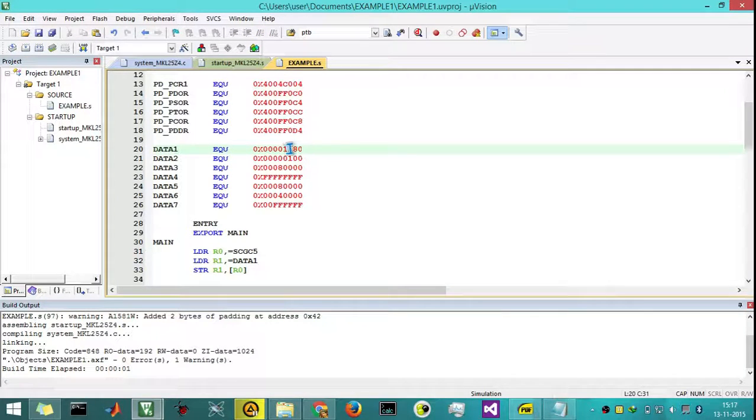Here, the 15th bit is 0, 14th bit is 0, 13th bit is 0, 12th bit is 1.